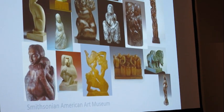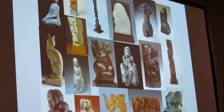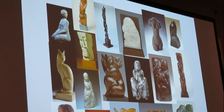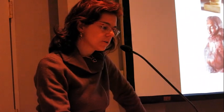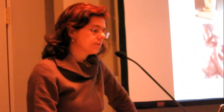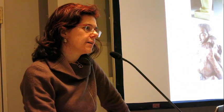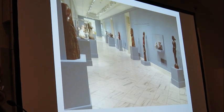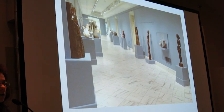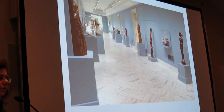Here's a sampling of direct carving from the collection. When it emerges in the United States, it's influenced by the immigration of artists from Eastern Europe, where there is a deep direct carving tradition in folk art. It's also influenced by the availability of materials — you can see a lot of color in wood and stone. They're looking at the same sources as American modernists: the same way Picasso and others in the early modernist movement were looking at African art, the direct carvers were too looking at African art.